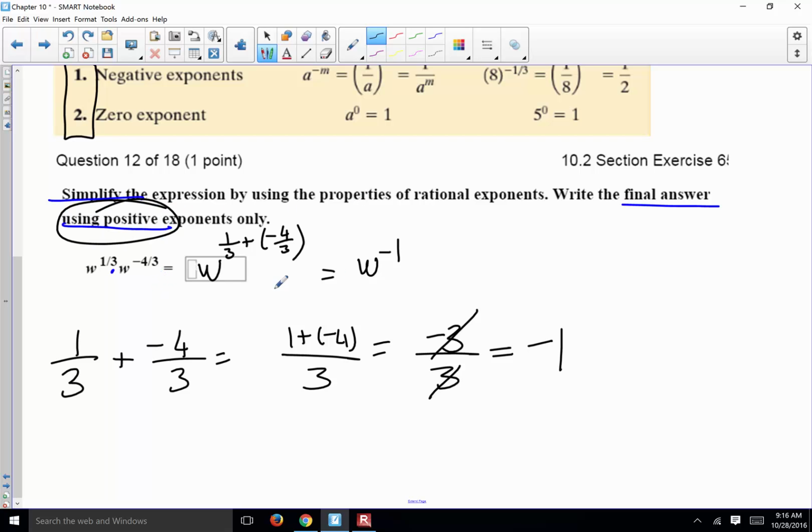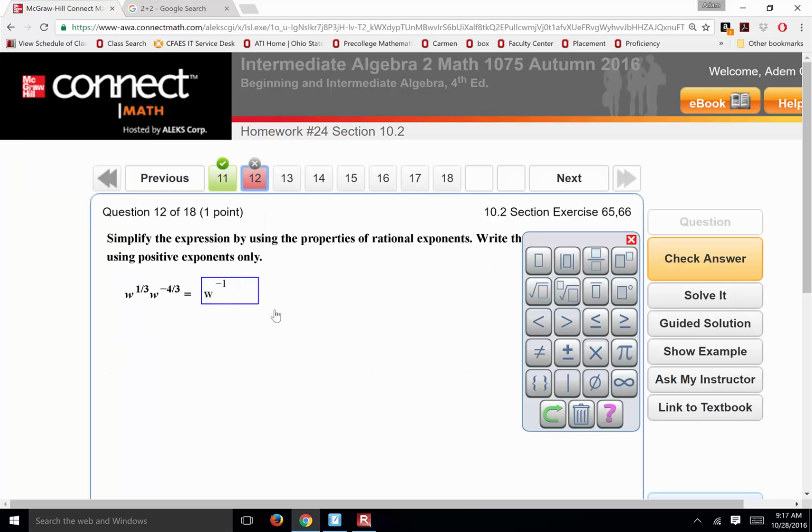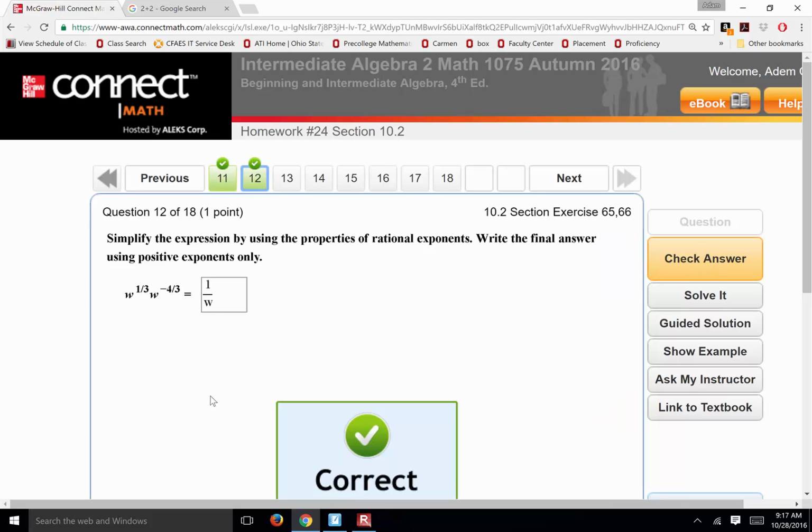The second half of the question is rewrite your answer so that your answer does not have any negative exponents. This one has one. So how do I flip this? It turns into 1 over w with the opposite sign, positive 1, but the positive first power is the same as the base. You don't have to show that, so it's 1 over w. So we back this up and call this 1 over w. Okay?